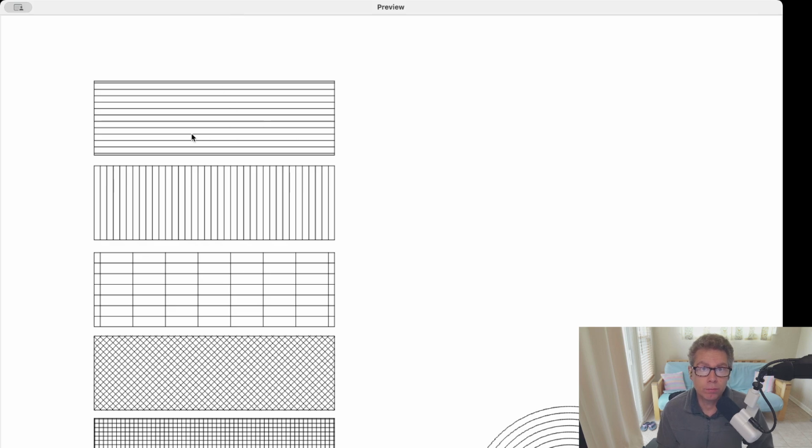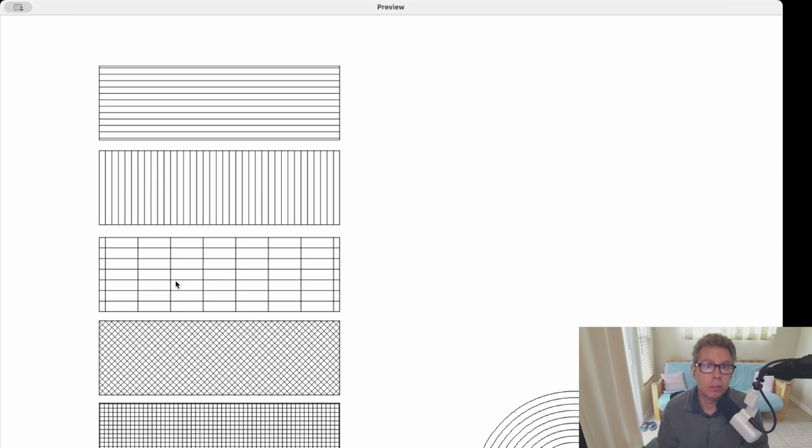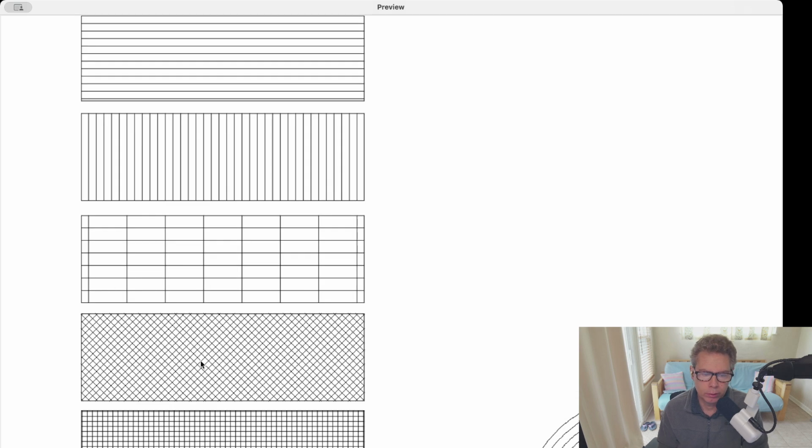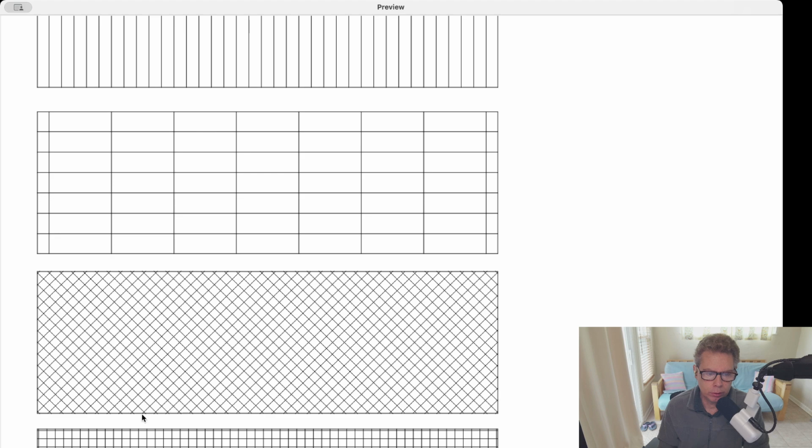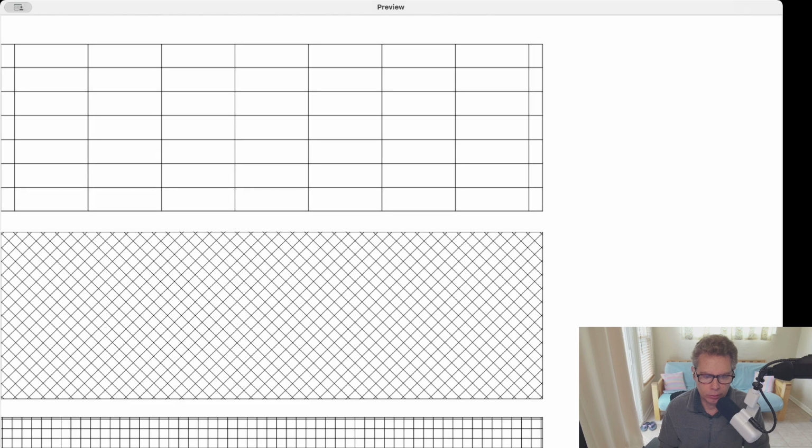You can see the first one is this horizontal stripe, and then the next one is a vertical stripe. Here's two fills put together, a vertical and a horizontal. This one here is a diagonal kind of screen thing.